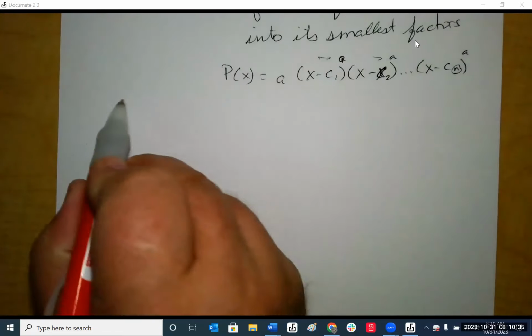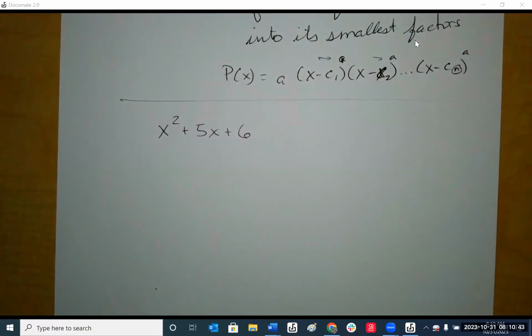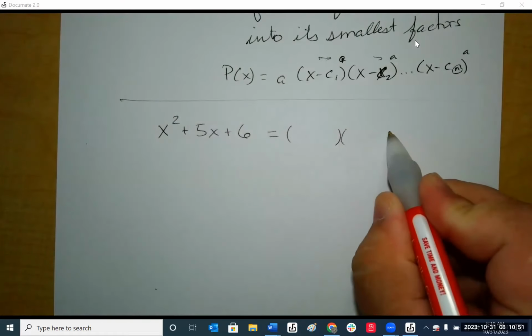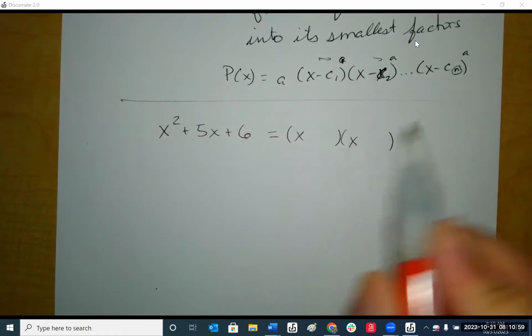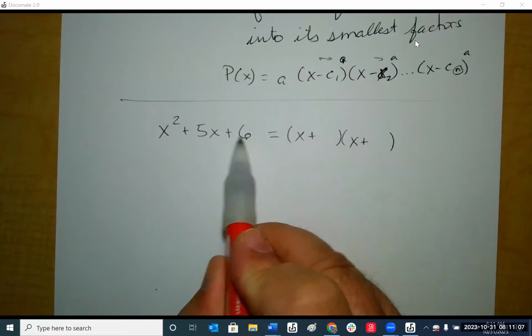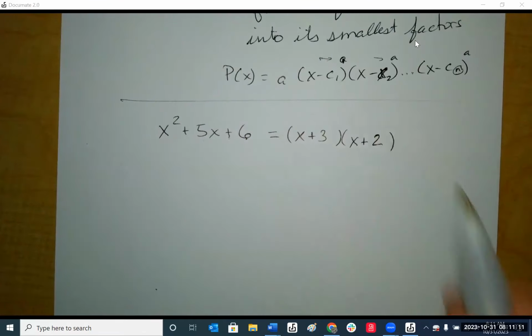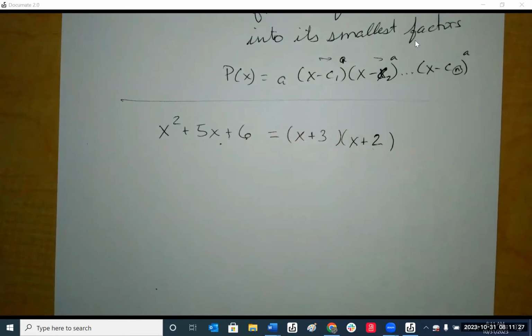And there are two methods of doing this. Let's use an easy example here. If that's our polynomial, we know that it's made up of two factors. What are they? The second has a plus, so they're both pluses. What times what is 6, and when you add them you get 5? So we know those are the factors. This polynomial is made up of these two factors. But what if I only gave you one, or none of them? How would we find it? That's what we're doing in this section today.